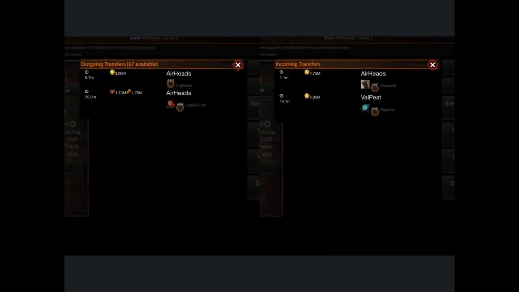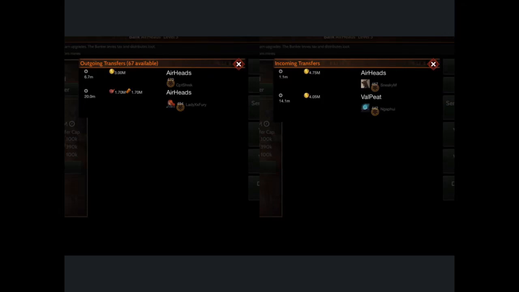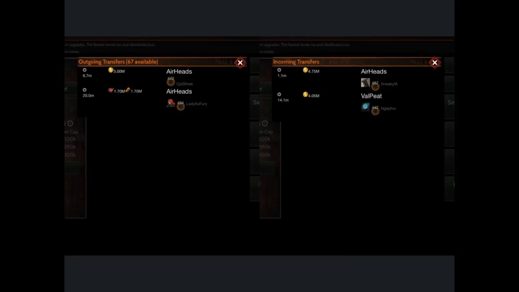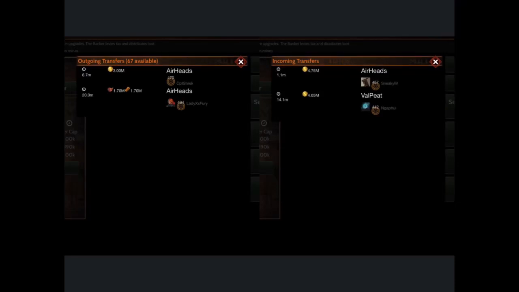At any time, you can hit View Outgoing Transfers and View Incoming Transfers. If you hit Outgoing Transfers, you can see on the left at the top it will say how many transfers are available. Depending on the amount of castles you own, this number will vary. And as you can see here on the right side, I can open up and find out what is incoming.